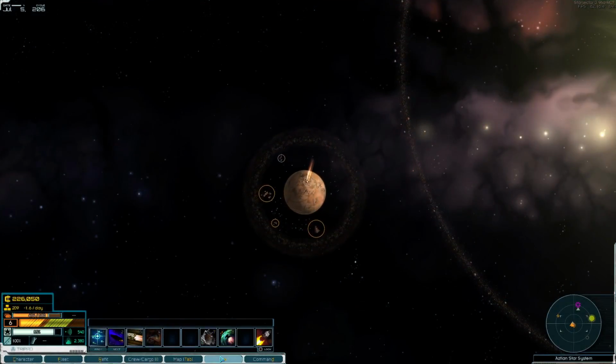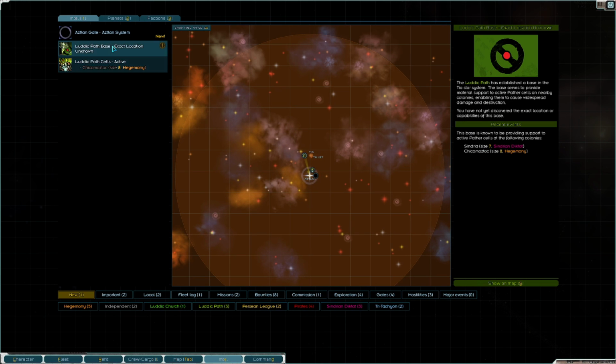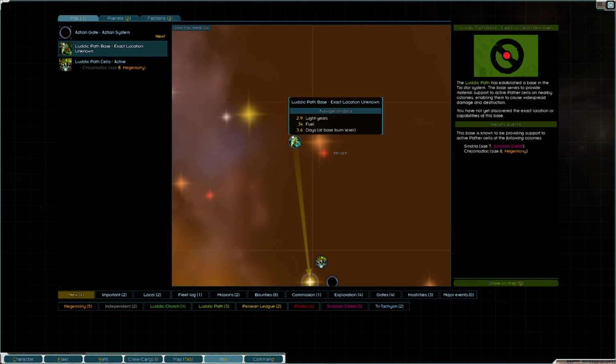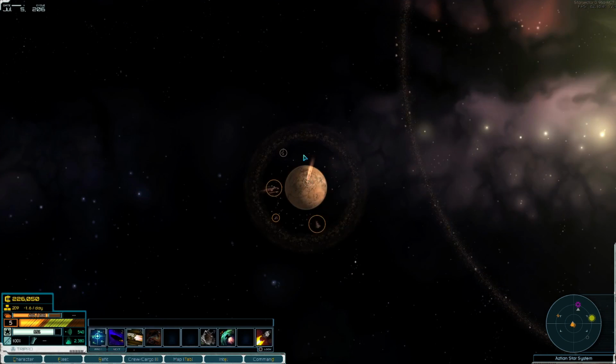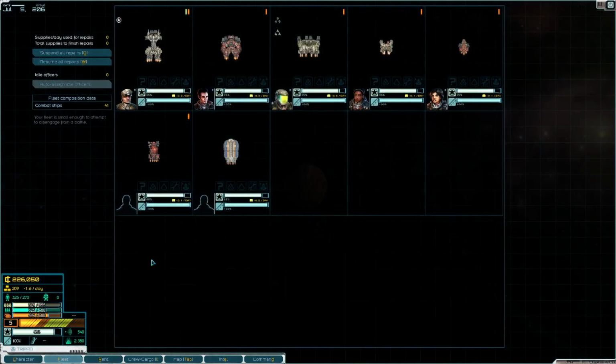Now, when we go back to the intel screen, we can see that that Pather base is located right next door in Tia and Taxet. Now, we don't have the fleet available to destroy that base, but that'll be the next step as we grow. We want to secure what I like to call station busters. So that is a different kind of fleet. So we'll redesign and then we'll come back to that.